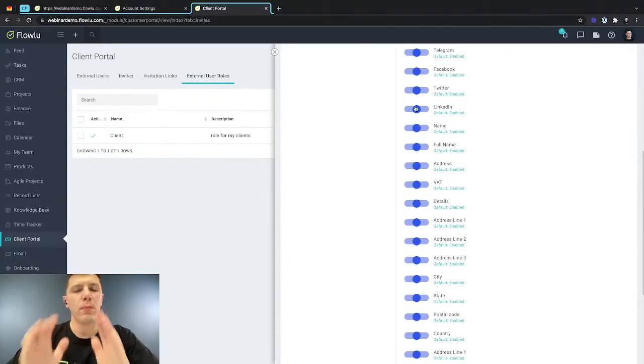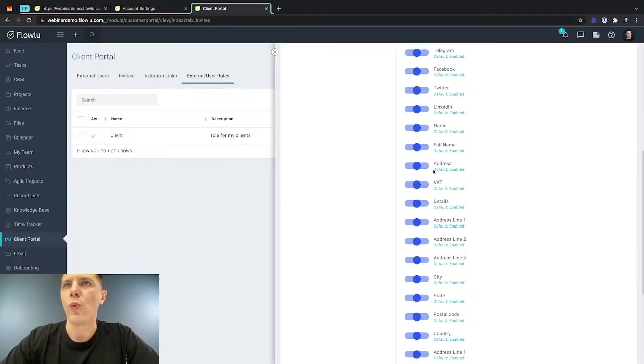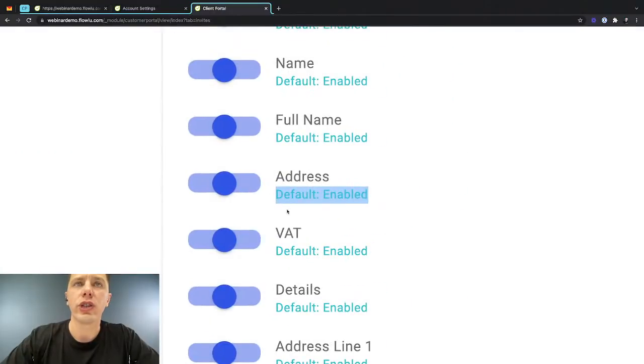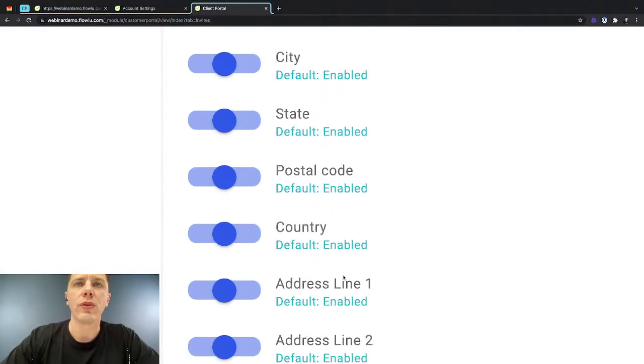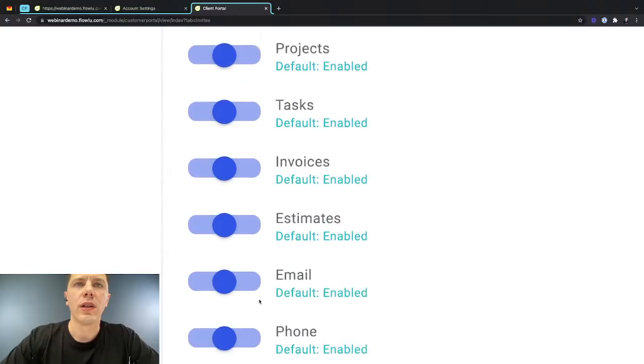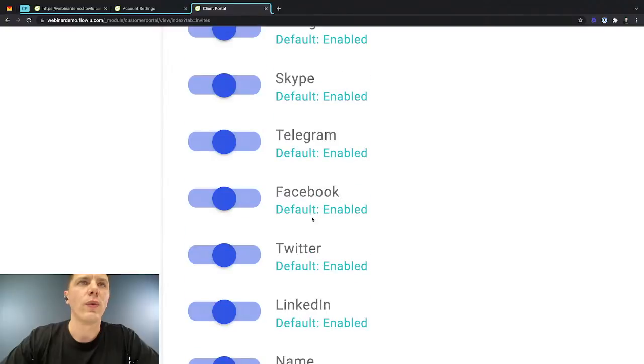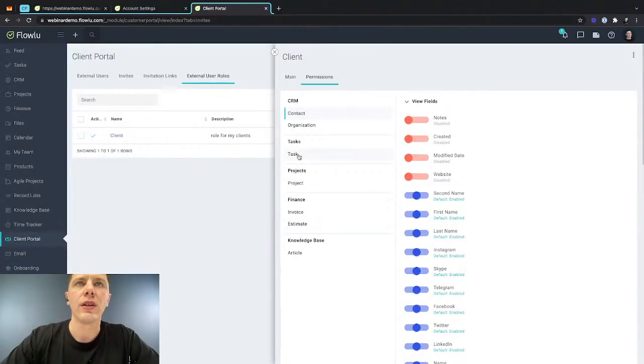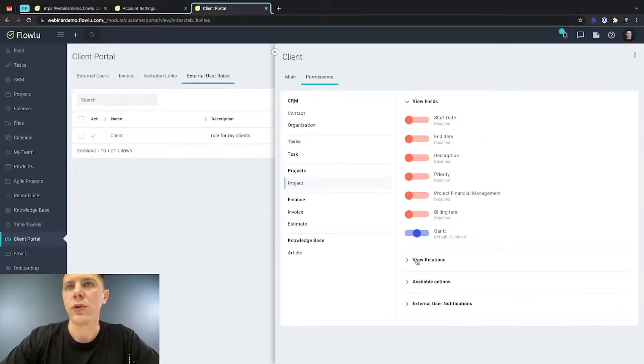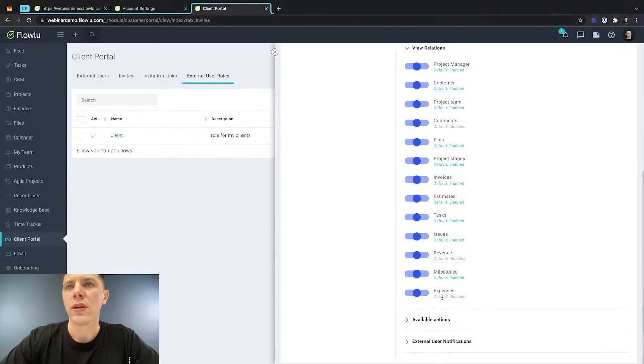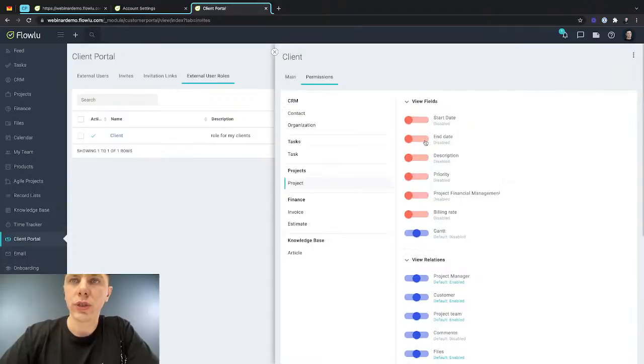Actually, what does the middle position mean? Enable or disable, you can check here. Default enabled. Default disabled. Like here. This is not so good a case for projects. Okay, view relations, expenses. Default disabled. Default enabled. So you can disable or enable as you wish.